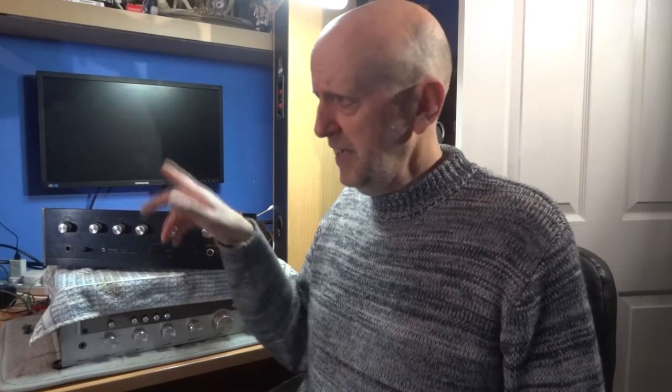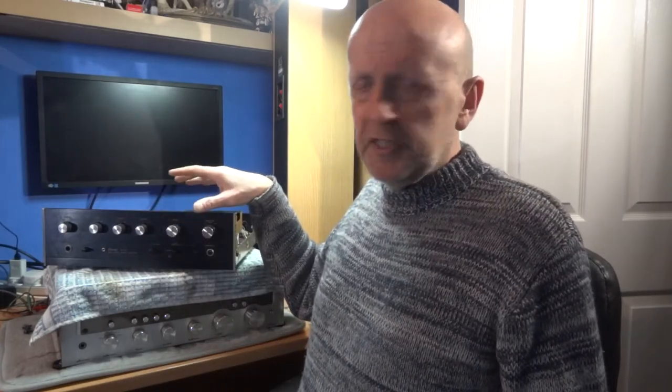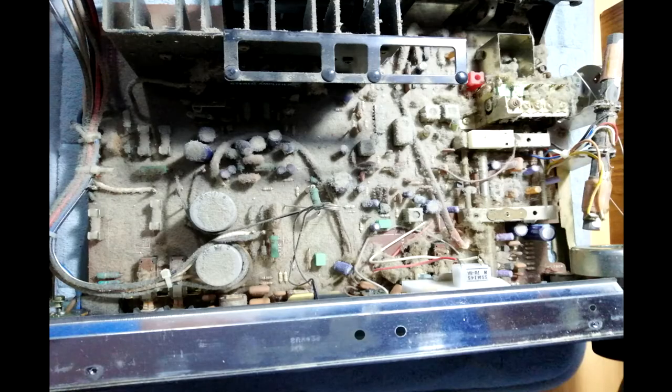I'll mention that I've already pre-recorded the teardown and it was very clean inside. But I've also got a receiver here — as you can see, this one is really dusty inside. I just used a vacuum and a stiff paintbrush and it came up really clean. I'm afraid I don't have the clean picture here, but it came up pretty much spotless.